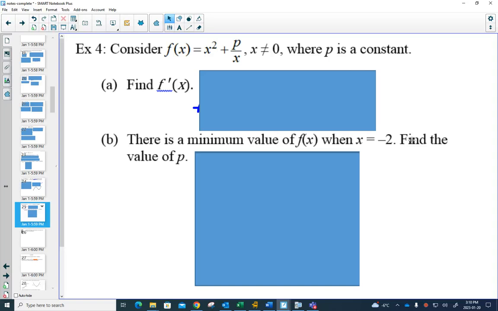Now what this last question sort of leads us towards, and sort of a favorite style of question of an IB exam, is they like to introduce a letter into a question. So you can't just do it with your graphing calculator, you can't solve it. And often they like to start you off in the middle of your work rather than starting off at the beginning, and then you have to sort of work forwards and backwards.